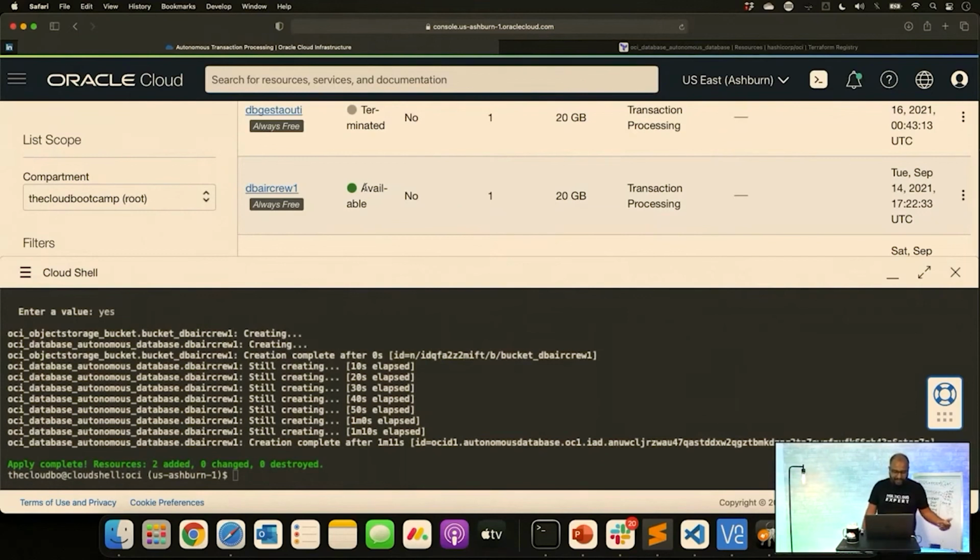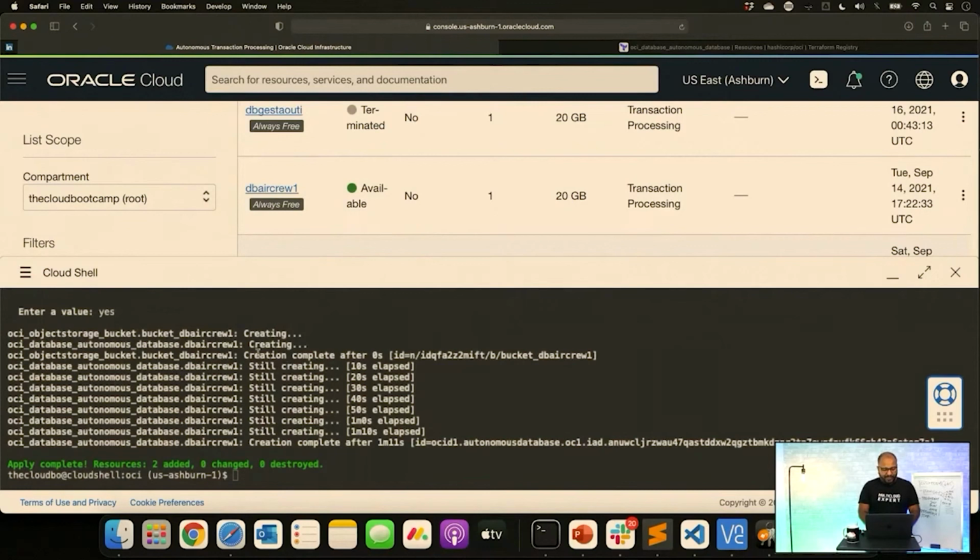Oh my gosh, how amazing can that be? Less than 2 minutes, actually, right? In less than 2 minutes, we have an Oracle Autonomous Database fully provisioned for us in Oracle Cloud Infrastructure. Can you believe it, right? What did you think about that, right? It's pretty amazing. If you're liking it, please give me your thumbs up so that I can see that you're enjoying the content so far, all right?